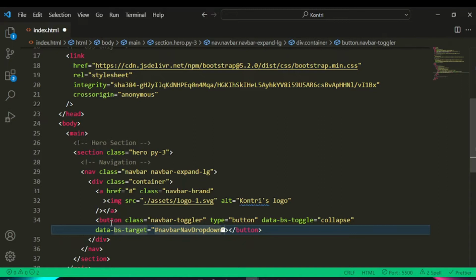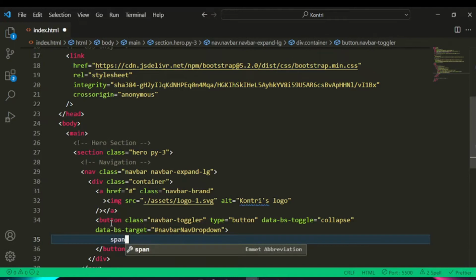So we could go down, let's say we want to add the icon, because if I come here, you will see the icon. So inside this button, we want to add a span. I can say span, but this span should get a class. Which kind of class do we define? We define navbar-toggler-icon. So if I press tab there, we already get our icon. That's not all, we don't even need to do anything more than that to get the icon.